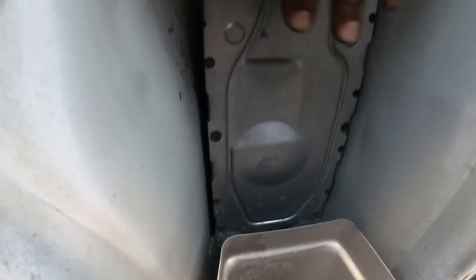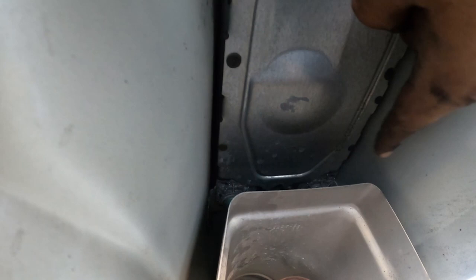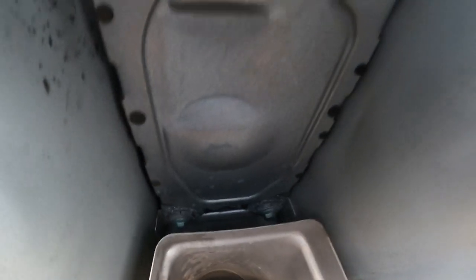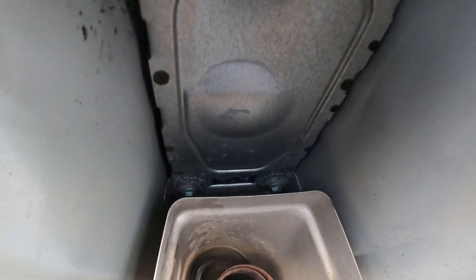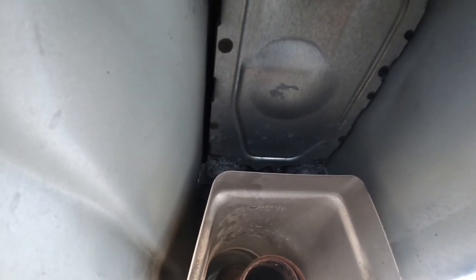What's funny, Mark 2s, Mark 3s, Mark 4s, I don't even know if Mark 1s have it this way, but all have these two bolts underneath the exhaust. It's so stupid. But you get those two bolts. I'd recommend getting a ratcheting wrench. That way you can just get in there and work the ratchet, and then you'll be able to push down and pull out at an angle.